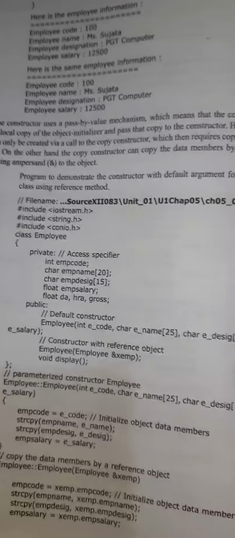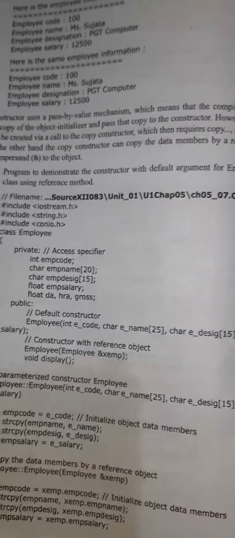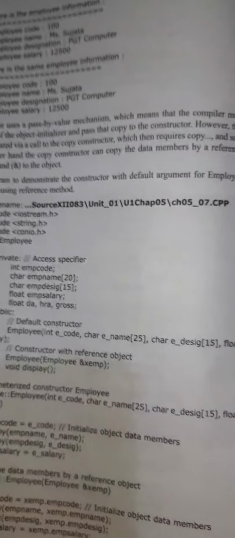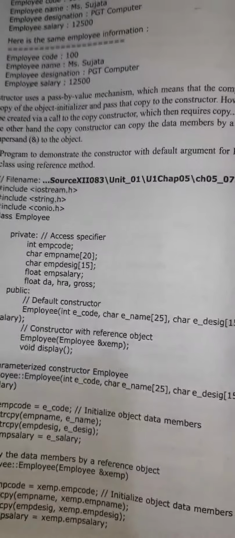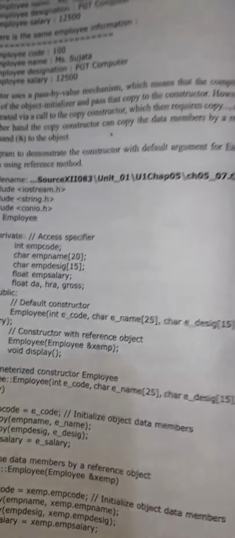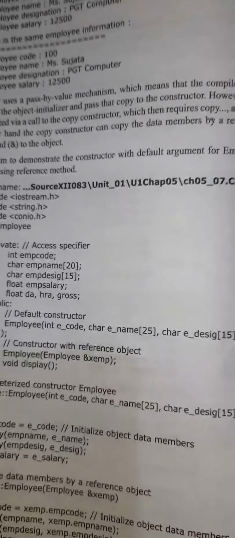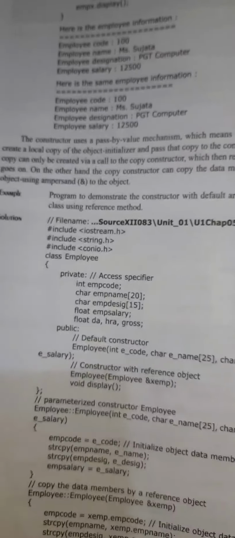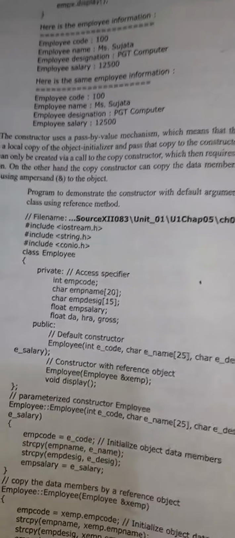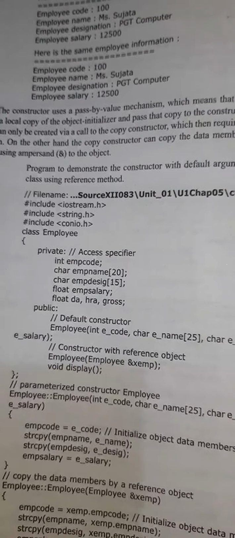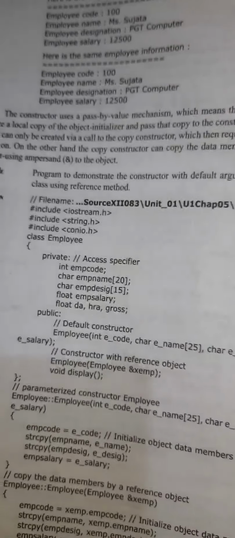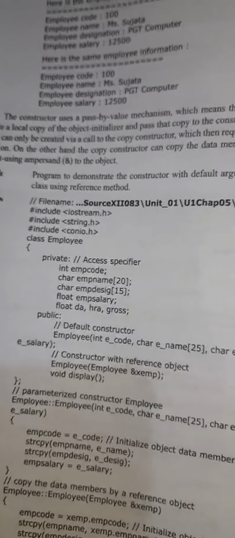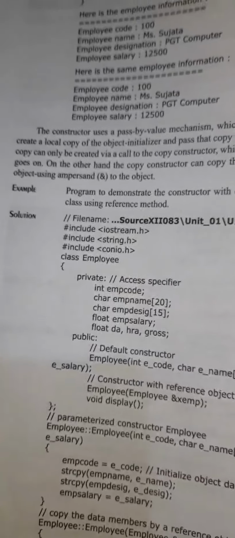So the data members of one object could be transferred to another object, right? So we can duplicate data from one object to another object. It can be done with the copy constructor, as the word says, copy constructor. Keep in mind that be it copy constructor, parameterized constructor, or default constructor, they are all special member functions. A constructor name is similar to the class name, but it is a member function, a specialized member function.